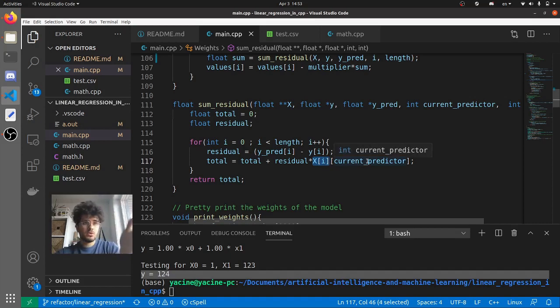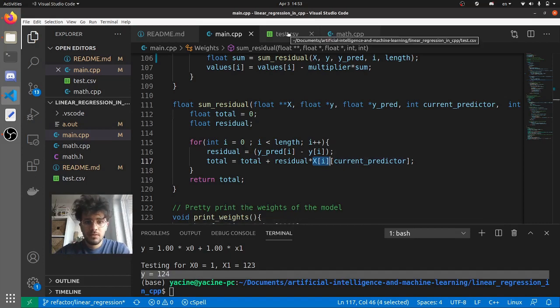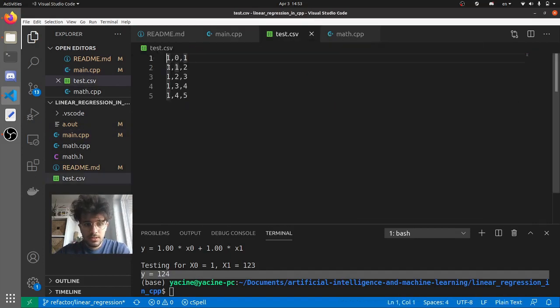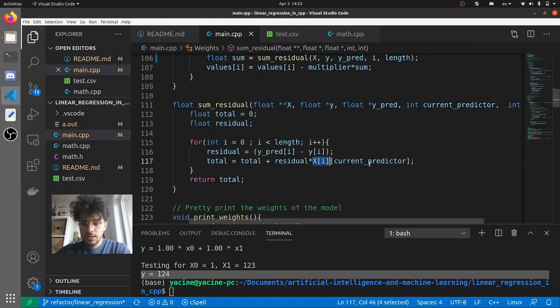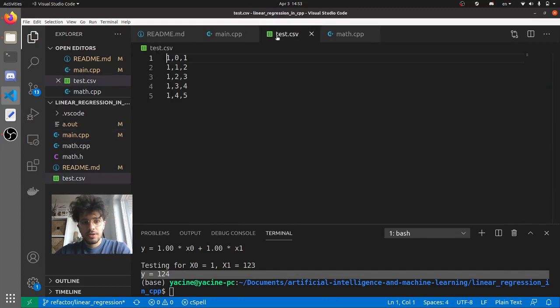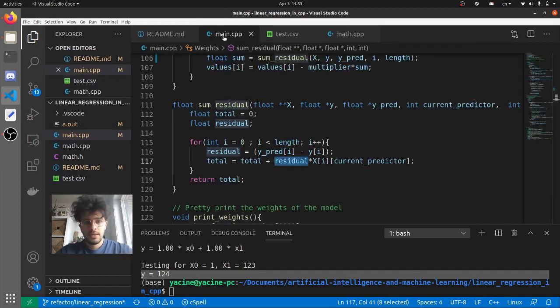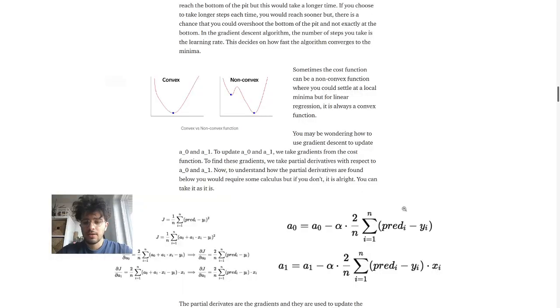So if we are at 0, the predictor is the x0 with a bias, so it's 1. So this whole thing becomes nothing but the residual. But if we're on the other one, it's going to be times this, and this is just so that we do as if we calculated the partial derivative.